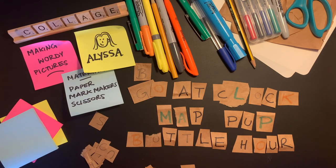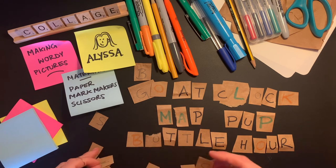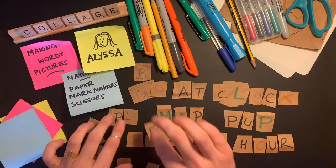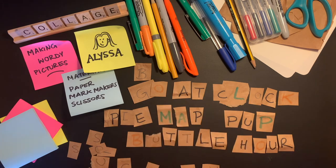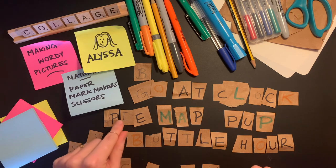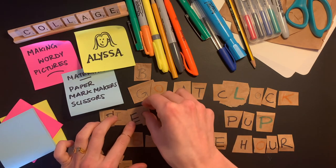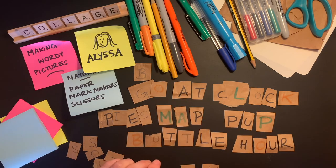I could take more of my letters to make more words. For example, if I felt that I needed an extra word to play with, I could look at the letters here that I have and go, maybe I want to add a pie into my story because, when the pup goes and finds their friend, the goat, maybe the goat got lost in search of a pie in some foreign land and the pup wants to go find the goat. And thinks that the goat is lost, but actually the goat isn't lost. They're just enjoying a really good pie. Maybe the goat has found multiple pies. And when the pup goes and eventually finds the goat, they get to share lots of pies together.